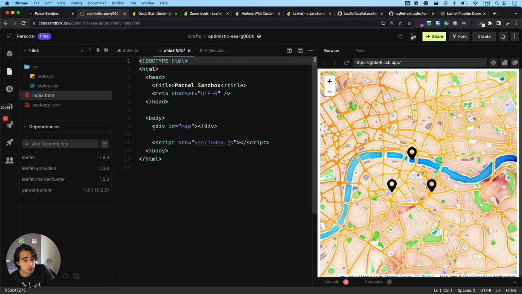As I was showing you, all of it is inside this div, which is div ID map. If you want to set it to full screen, like I did, you can just set it to 100 viewport height. But if you want to include it just in a section of your website, you can do that as well. After all, it's just a div.